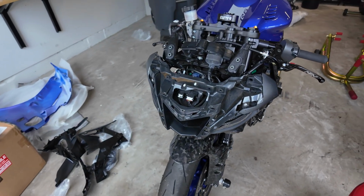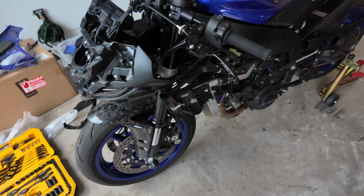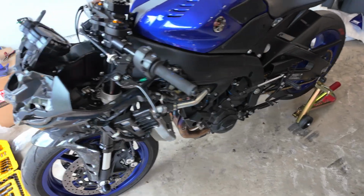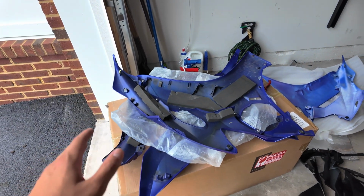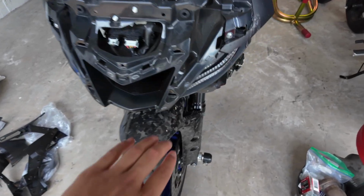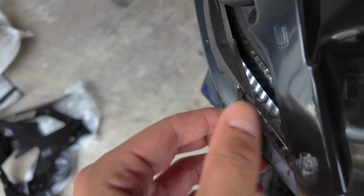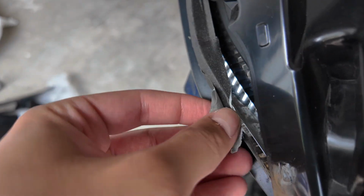It's a little bit nerve-wracking because you feel like the bike's about to tear apart and you're gonna break something, but it does come off fairly easy. As you can see, I did take off the other side fairing right here too, just to make it super easy. So now the bike is almost fully stripped down. The one nice thing about taking off the whole front fascia is it made it really easy for me to get off the tape that I just used at the track yesterday. So that is a plus.